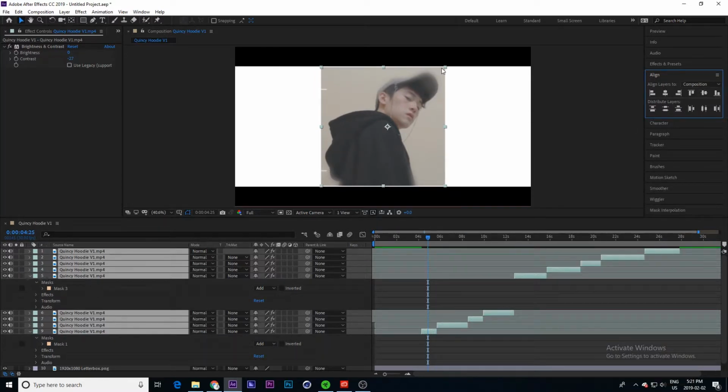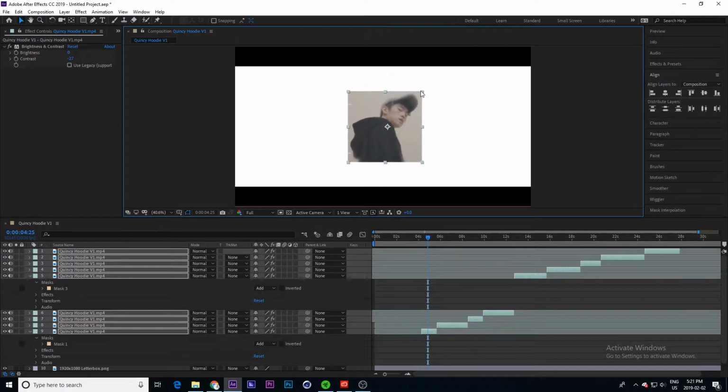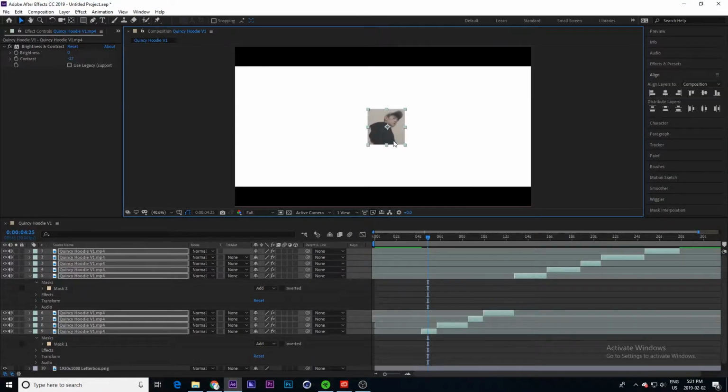Alright, and once we're at that, we're first going to make all of these layers smaller. So when you click one of the edges and then hold shift and lower the scale of it. I'm going to look back at the video just for an example. So we're going to have 3 by 3, 1, 2, 3. Make it a bit smaller. Alright, that looks like a fair size.